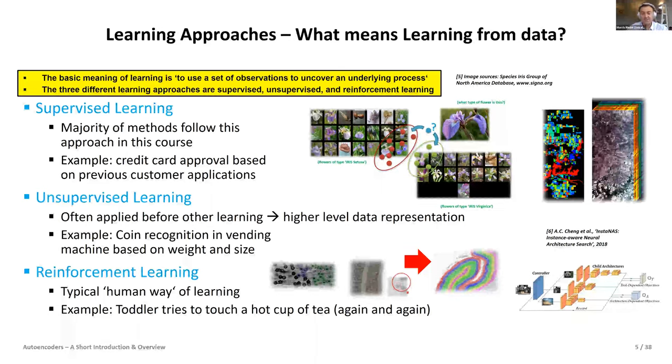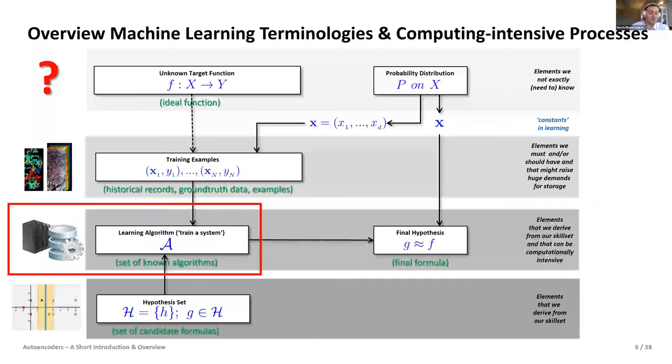And basically over time, hopefully we'll learn: don't touch hot cups of coffee, only when the smoke has stopped coming out. So in a way, trial and error style, having this reinforcement learning, with so-called agents being in some form of environment and really learning over this kind of pain and gain strategy. But this is something we don't talk about today. Today, we want to talk about unsupervised learning.